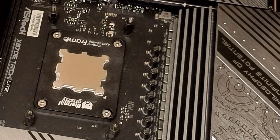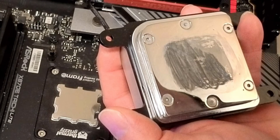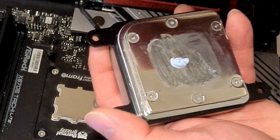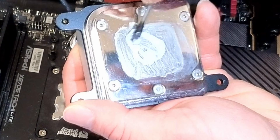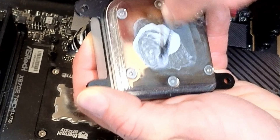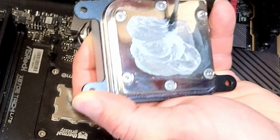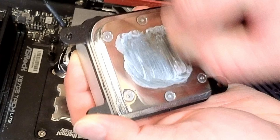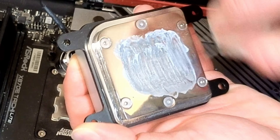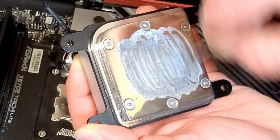And now we need to start the process to clean up the water block. Can't leave it like this — it's a mess. Well, that's way too much, we're going to be swimming in it for a while. We're going to have to spend a lot more time working this product and trying to clean this up. You don't have to sit here and watch me do this, but you can imagine this is going to probably take at least another five, maybe ten minutes to get the block looking like it's suitable — non-tarnished, shiny surface again.